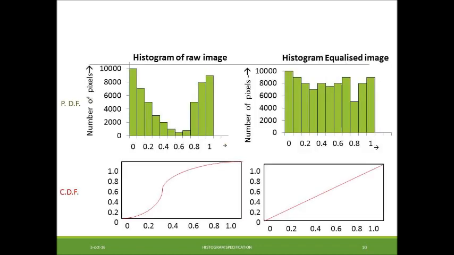Now let's see the math behind this transformation. The raw image has a histogram as given in the left side. After applying the histogram equalization, it gets modified to the one at the right. Clearly, the intensity values are equalized in number of pixels on the right hand side. All the intensities will occur at equal probabilities. Hence, the CDF is a linear curve with a smooth transition from 0 to 1.